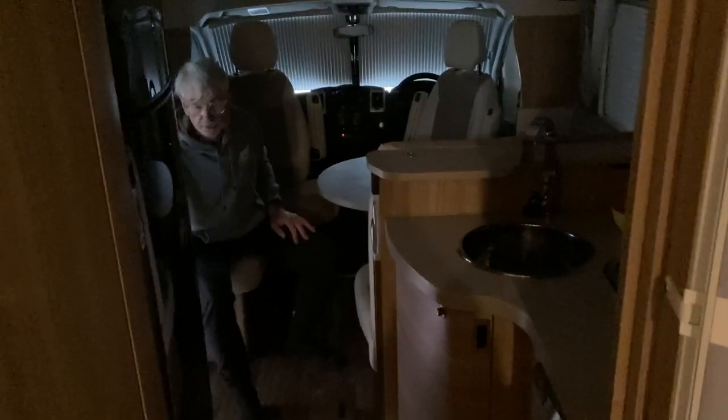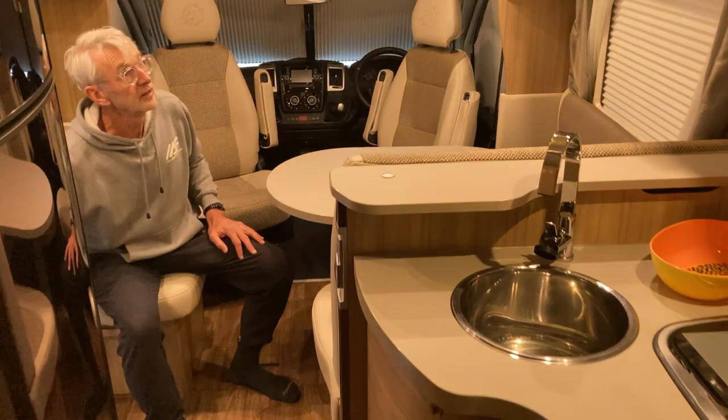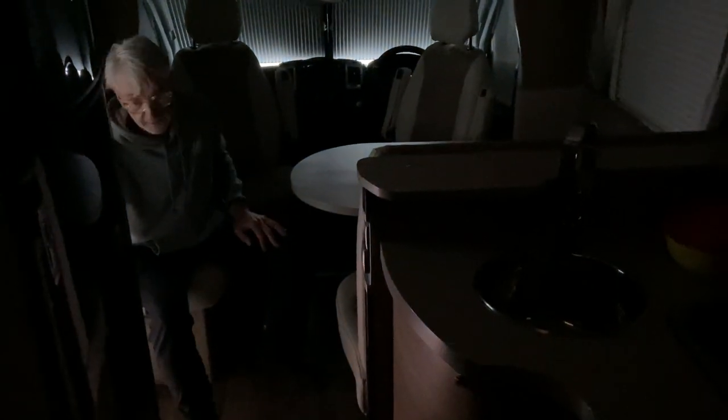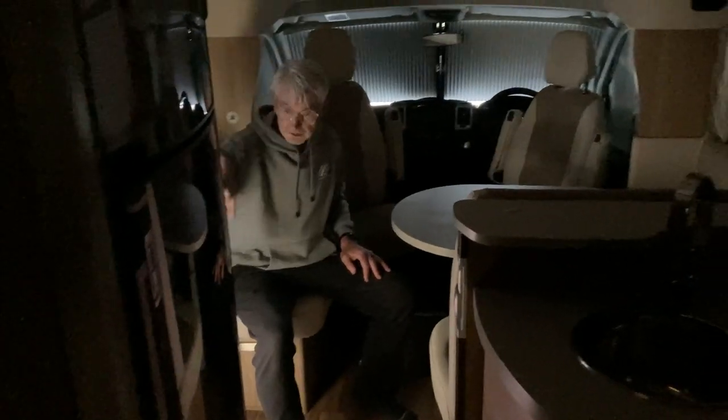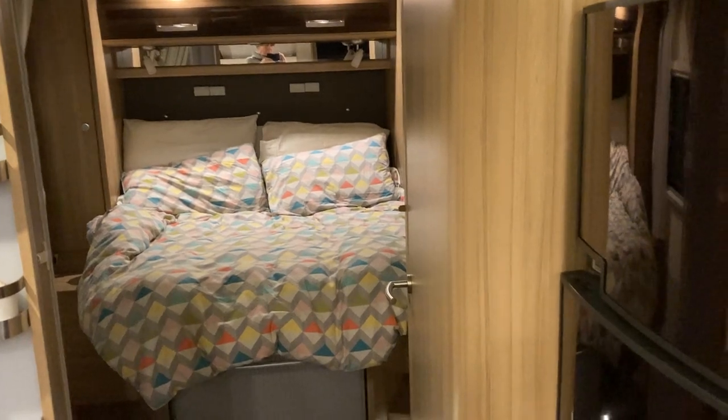The one behind you controls the bedroom light. If I switch that one off, then there's the full light switch — turn that off. And then the next one, if you just come down here, you can see this provides what's called the night light, which gives you the handrail in case you need to go out, and also that floor lighting of a night time. It's just a minimum light, and all of the lights — which is totally unique to this particular van — are operated from four different spots.